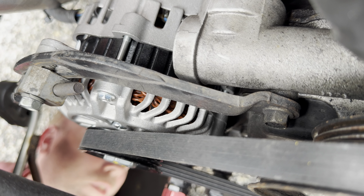my OBD2. I've had two codes. One was for the crank sensor and the other one for the camshaft position sensor. Now the crank sensor is brand new. I got that new because my harmonic balancer decided to fall apart. I never replaced it. It was one from the junkyard. It probably had a million miles on it at the time. But when that fell apart, I did replace it. And I had to replace the crank sensor again.